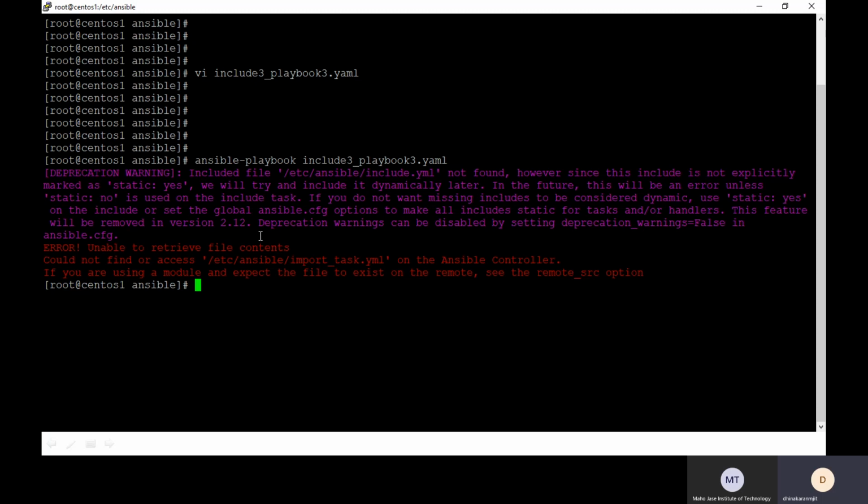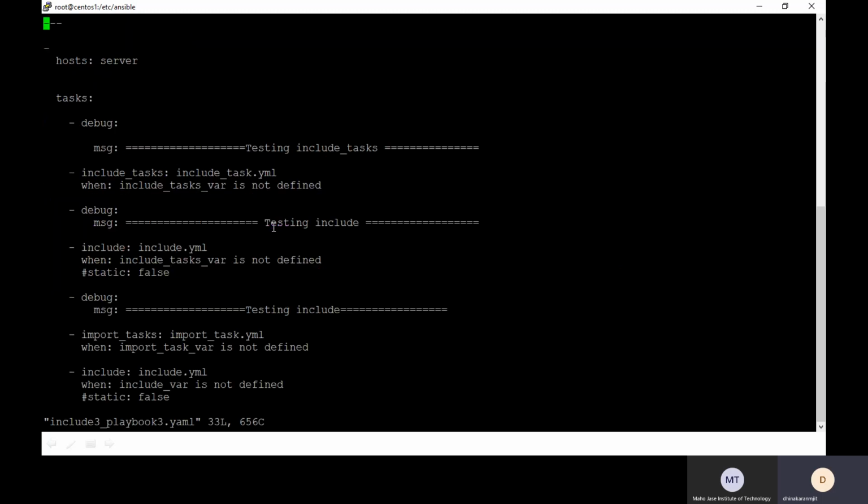In the previous video I already explained the ansible.cfg config file. We have the option to make all includes static, and error handlers. We have to enable this feature; it will be removed in 2.2. The deprecation warning can be displayed in the settings. This is the deprecation mode. I want to show you this error because when you go for static, you need to be very careful and configure it properly earlier. That's what I'd like to show: without errors, you will never learn.